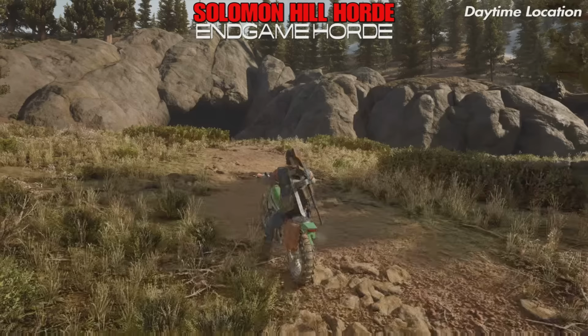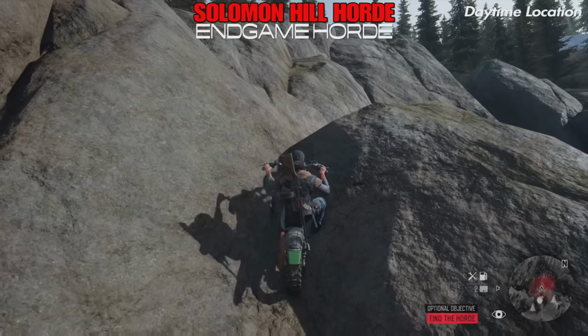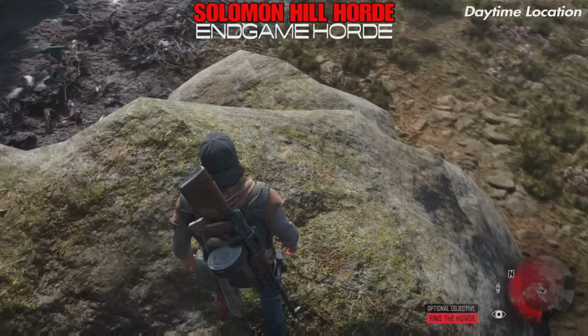Okay, on to the Solomon Hill Horde. Again, this is an endgame horde, so you cannot take this on until you've completed the main Days Gone game. This horde is 125 strong, located in the Highway 97 region, and I'm looking to take them out at their daytime location. And this particular spot is fantastic. Not only is it nice and easy to get to the area that you need to get to, but once you're here, you have an awful lot of control over the horde.